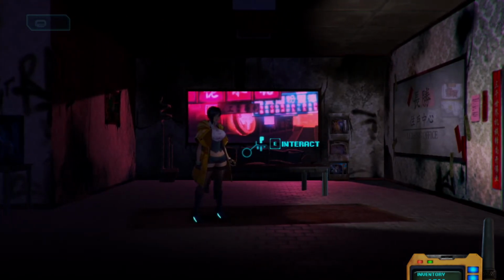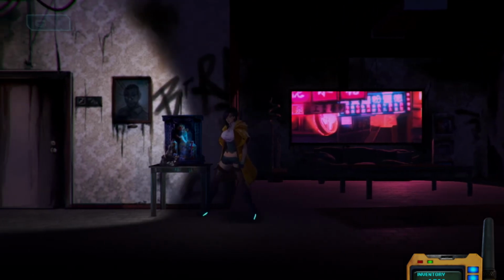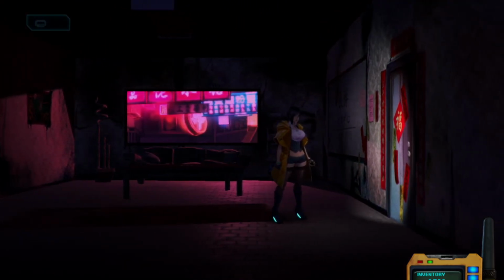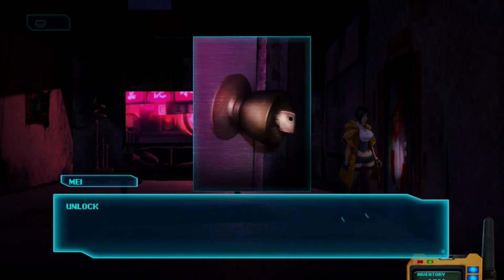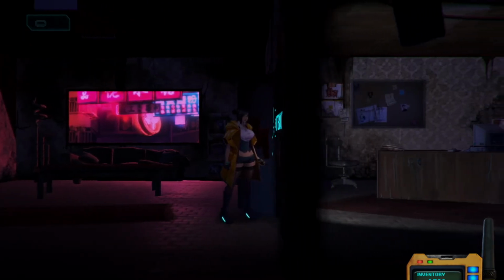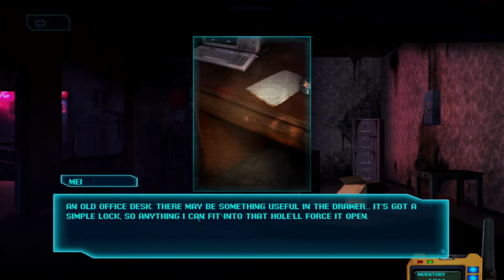I saw you in the window over there. A small figure. Okay. I'm out. Hopefully something in this room can get me out of here. Breathe. Breathe. A little office desk. There may be something useful in the drawer.